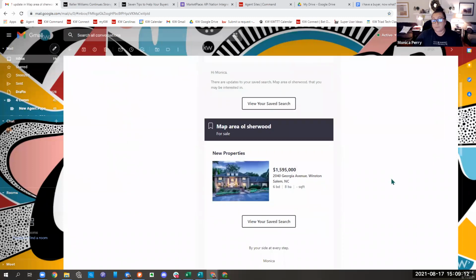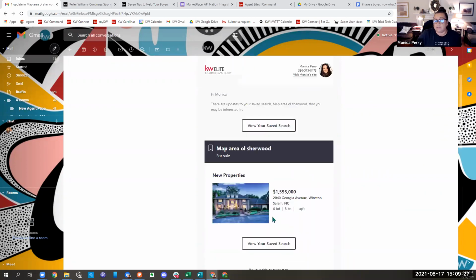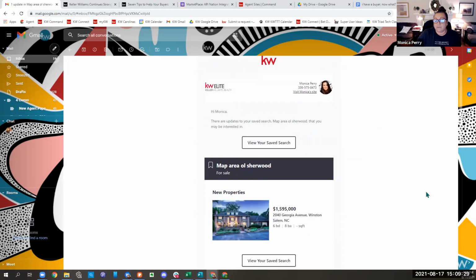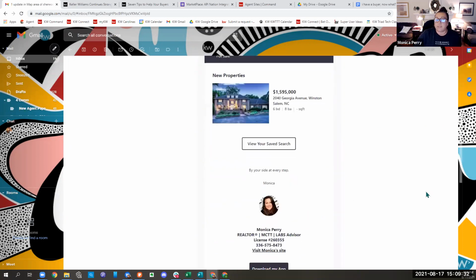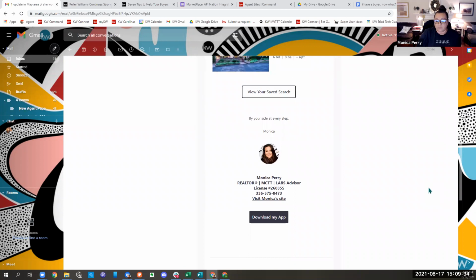So it's a new property for sale. When they hit the MLS, I think it's about a 15 to 30 minute buffer, and then it will push out to KW's apps, and then it'll shoot out these really nice looking saved search results. So this is what it looks like on a computer in their email. They also get those push notifications if they're using the app on their cell phones. They can see that there's a new listing, and when they click on it, it will actually open your app on their phone so that they can see the new listing.